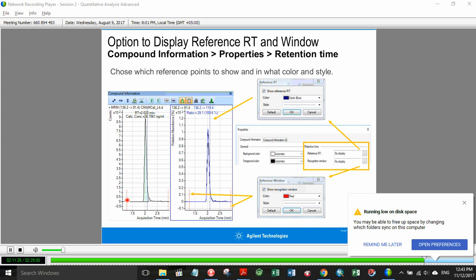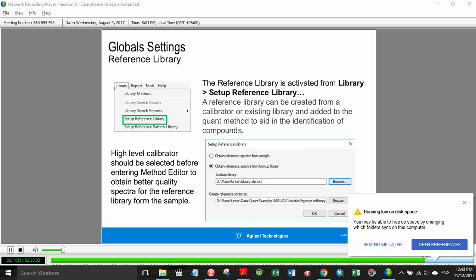In order for this peak to be identified, the apex of the peak, after it's integrated, has to fall in these red hash marks. This is how I get rid of those isobaric compounds that may be due to matrix impurities, or maybe a compound with similar transitions or quant ions that we're looking at. The apex of that peak has to fall in between these two lines in order for that peak to be identified.